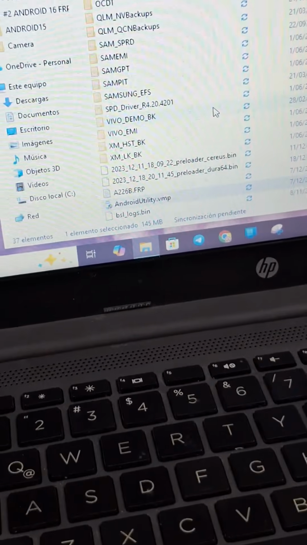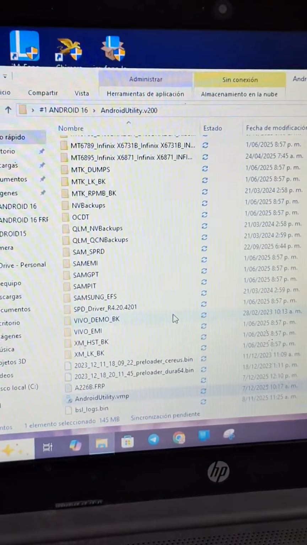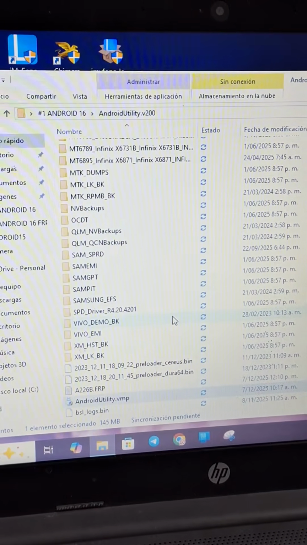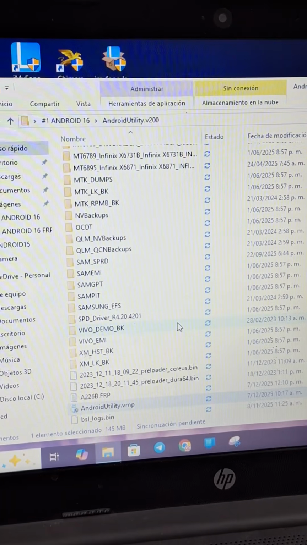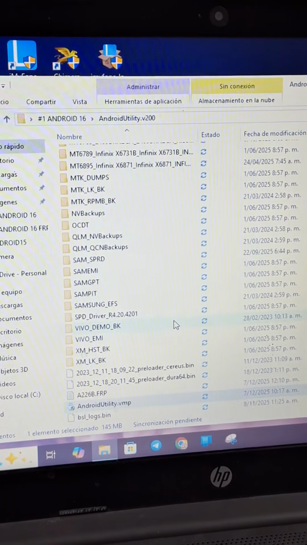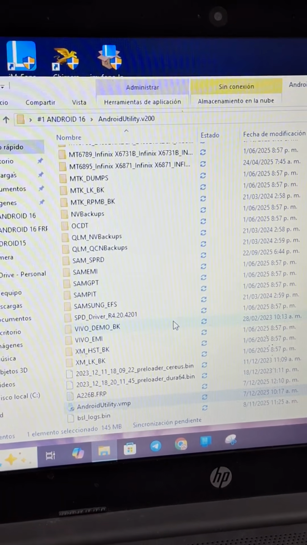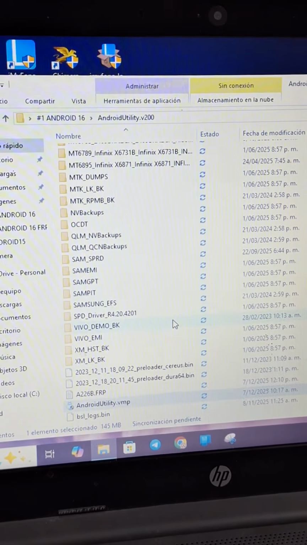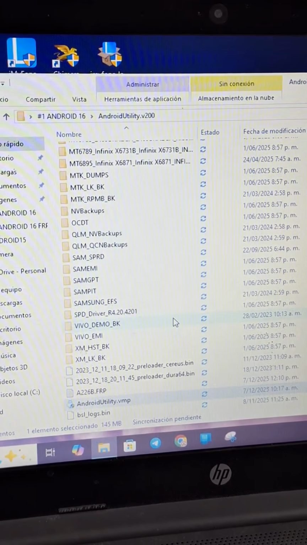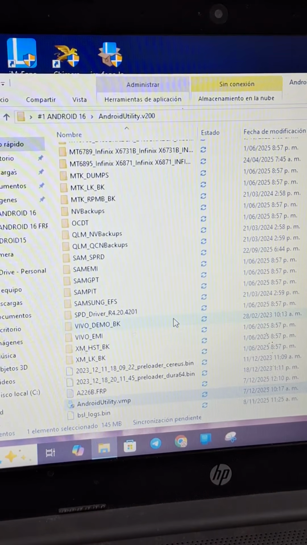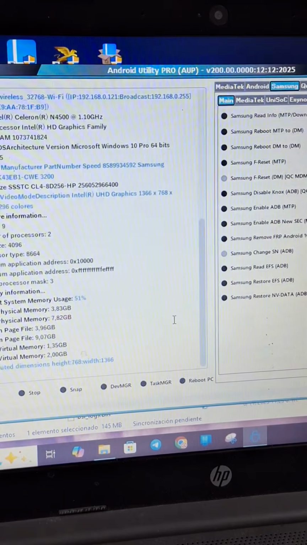Then the tool will open. It usually appears after 30 seconds. No, don't panic, be patient. It's only possible that if you didn't disable your antivirus, it might be blocking the tool. So, what we always recommend is watching the step-by-step video tutorial so you don't have any problems or complications.